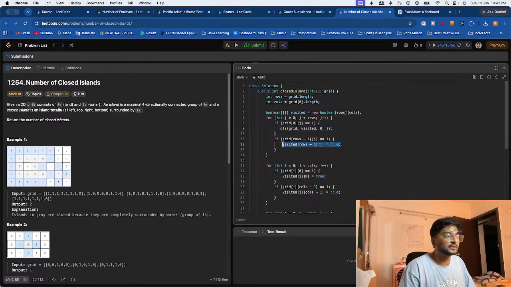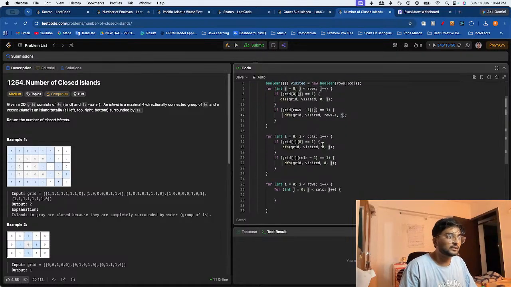Then similarly this, similarly this, similarly this, similarly this, but the values will change. This becomes rows minus 1 comma j, that's correct. It becomes I comma 0, and then it becomes I, columns minus 1. So for all of them, do check.